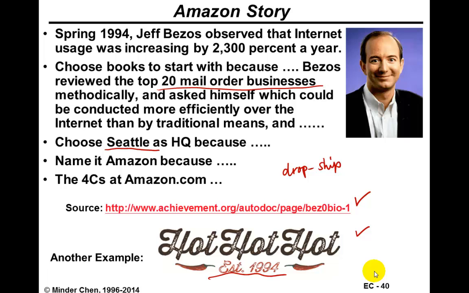Okay, think about it. If you try to have a hot sauce specialty store, it's very difficult for you to survive, to make money for such a specialized store. But online, since you can reach a larger audience across the United States or the whole world, it is possible that you have enough potential customers to sustain your business. This is using Michael Porter's generic strategy. The strategy used by hothot.com is specialization, to be more focused.